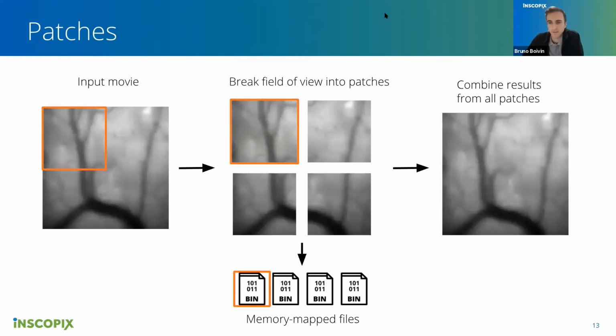Yeah, so a question: what about the background? How is it estimated? Is it using the entire video or a single batch? Yeah, the background is estimated for every individual patch. And then at the end, we're recombining the patches together to form the overall background, just like reforming the overall footprints and neural activity across the field of view.